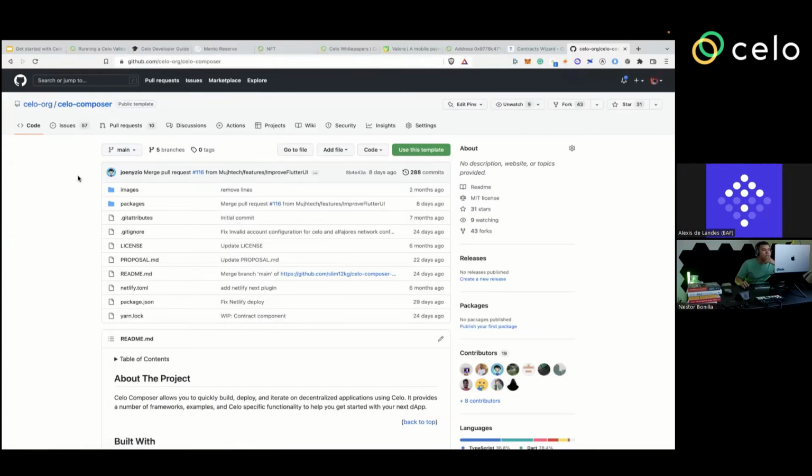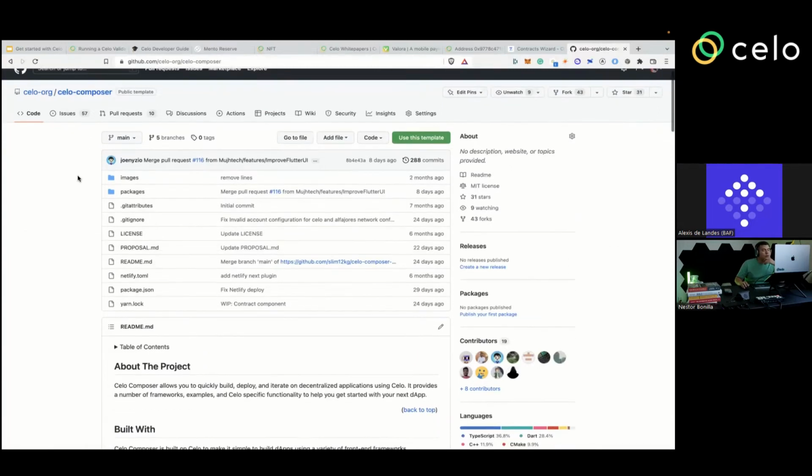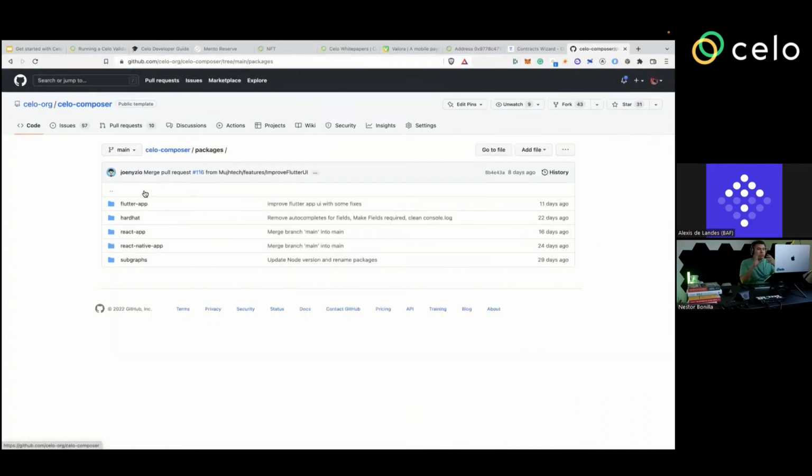Celo Composer is a project that we are continually working on that pretty much wants to make a developer's life easier, by creating many sub-projects within the Celo Composer.